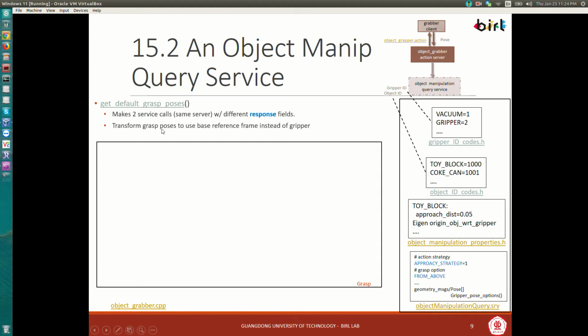Actually, we're going to start with our grasp definition and then go to approach and depart. But in our grasp function, the first thing that we're going to do is send a request that provides the object ID, the grasp ID, and the strategy to get the grasp options.